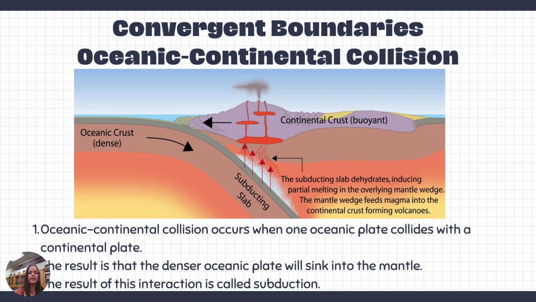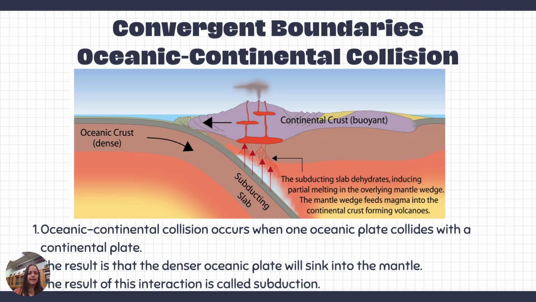So the interaction here, we call this subduction. It's creating earthquakes. It's bringing hydrolyzed minerals into the mantle still. It's got volcanoes being erupted on the continent, so we call them continental volcanoes. And we also have an accretionary wedge, which is that little green piece there where the trench is. We have a forearc basin and a back arc basin. All of those things are still the same.